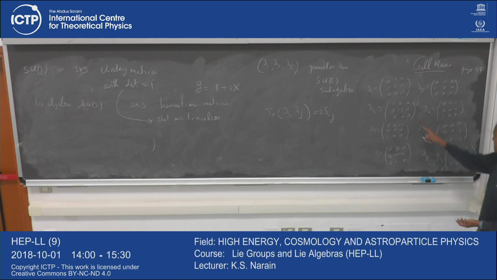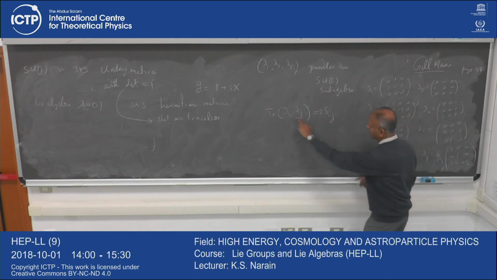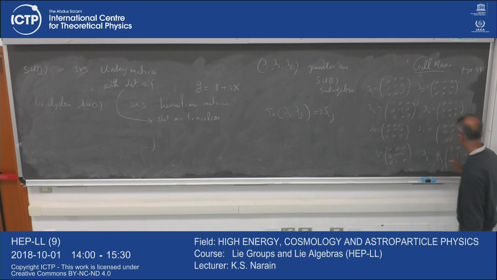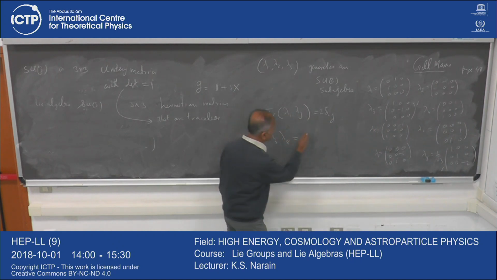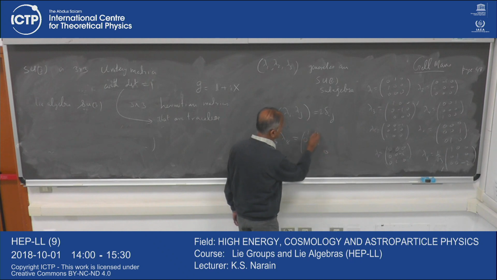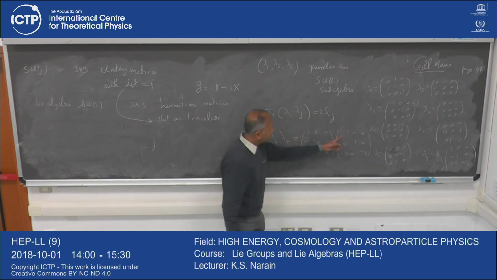You have this because, of course, this condition comes from the tracelessness condition, you see. So what he wanted to do was, if you choose this for lambda 3, and I want to have an orthogonality condition, then the second diagonal matrix must have equal entries here, right? It must be the same number here, because when I take the product of lambda 3 and lambda 8, lambda 3 is 1, minus 1, 0, and lambda 8 is 1, 1, minus 2, with everything else, all off-diagonals 0, right? I mean, why is it 1, 1?